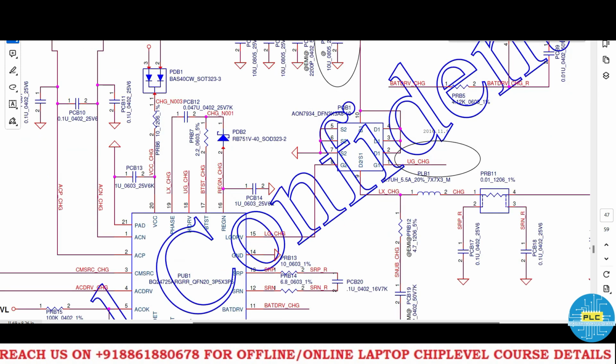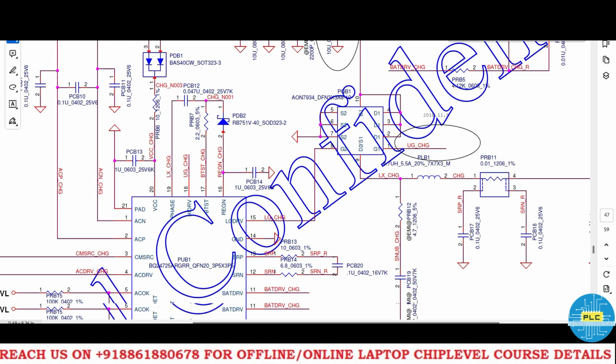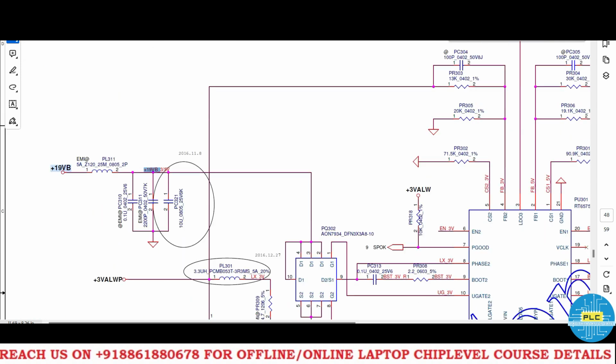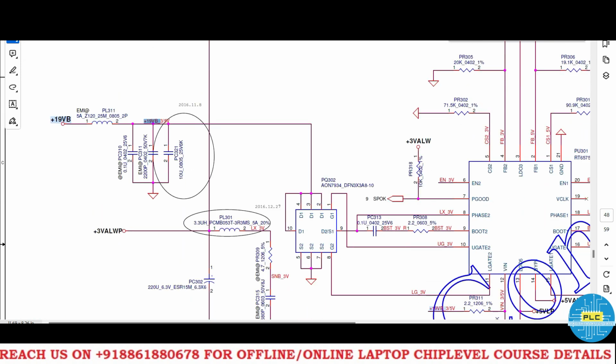See, here is a low MOSFET. Low MOSFET source will be the ground. Okay, that's why I am telling you, you remove this and you can check the short. In case of short this side, this capacitor may be the faulty. See, 19 volts will go to this section also. This high low MOSFET, it's a dual MOSFET. Here it's a 3-5 section. That's why it's named as 3-5 section.